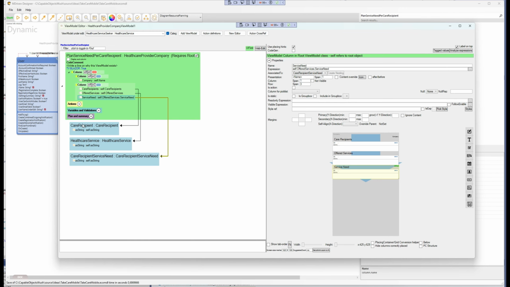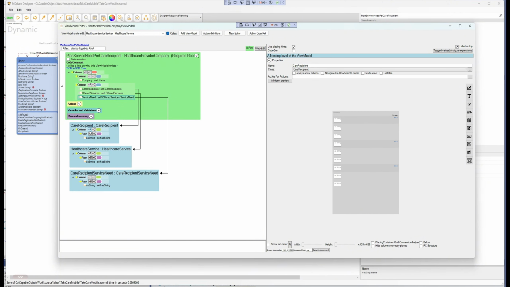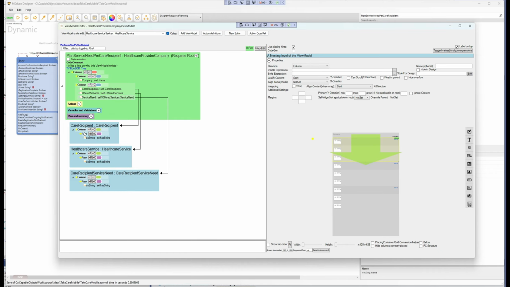This is somehow the header. This is somehow the value store, which we can always get new services, because it's only the definition of a service, so these need to be available so I can start dragging them. And this is the actual implementation of a service or a service need at one care recipient. So the way I'm going to go about this is to make these list views as I do with having them as placing containers, saying that the outer list is something that has multiple rows and the inner list is just one row, like this.